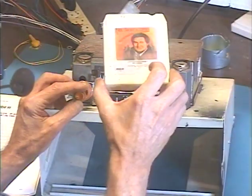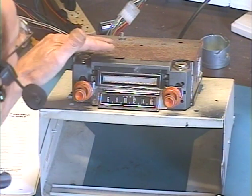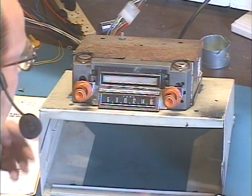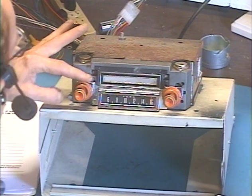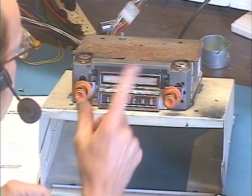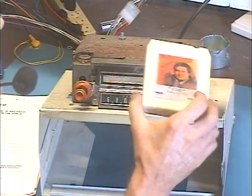Let's try the 8-track. Got some Neil Sedaka here. One thing I'll note about this particular unit — the head's a little bit worn, so I boosted the new head preamp pretty high to bring out the brightness that's going to be lost on old tapes. So on newer tapes, the sound might actually be a bit shrill. Just back off the tone control and you'll be fine. But you're going to want this extra treble when you're playing old tapes that have lost a lot of their treble.